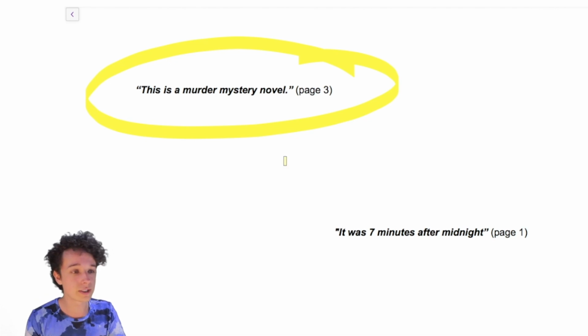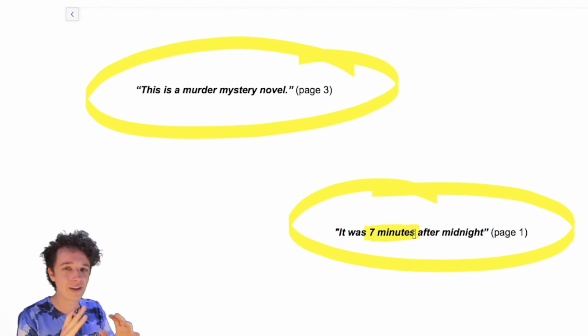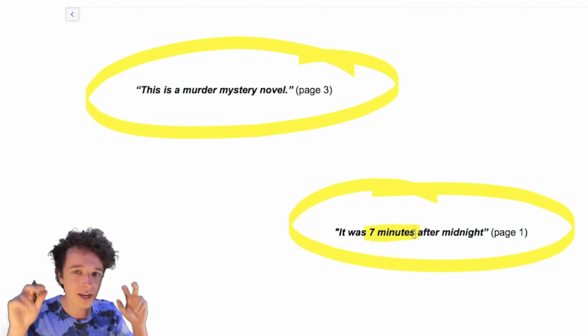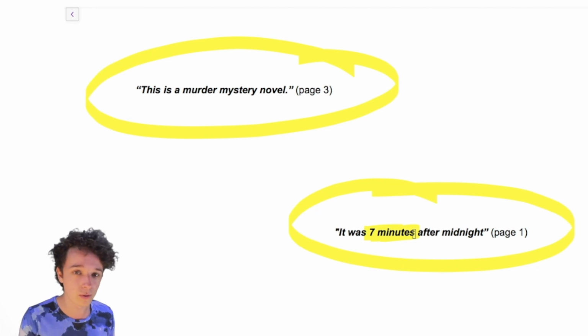He also says this at the very start of the book, if I remember correctly: "It was 7 minutes past midnight." That's a subversion of the midnight cliché. And he also has this very strange and awkward addition of 7 minutes. Most people would consider "it was midnight" to be sufficient, but no, it immediately gives us a glimpse into Christopher's character, how he likes to be very, very specific. It gives a little glimpse into his autism, basically.